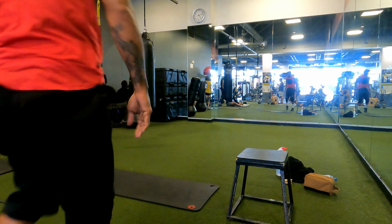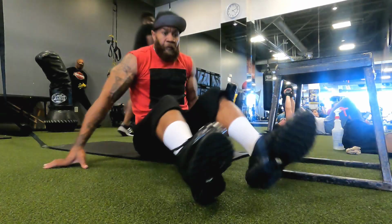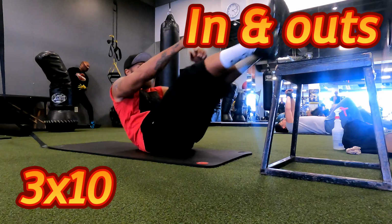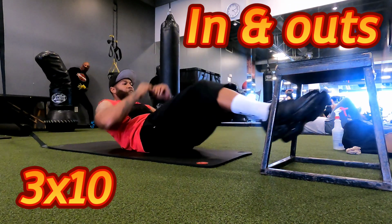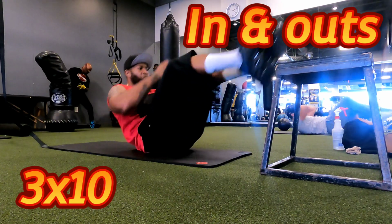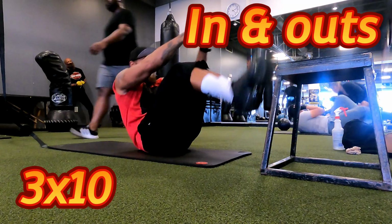Alright, for the last ab exercise going for today, it's called the in and out. Like I said before, you can use a chair for this particular exercise also. Now in this exercise, you want to make sure your heels never hit the ground when you go in and out. I know I look kind of funny right now.